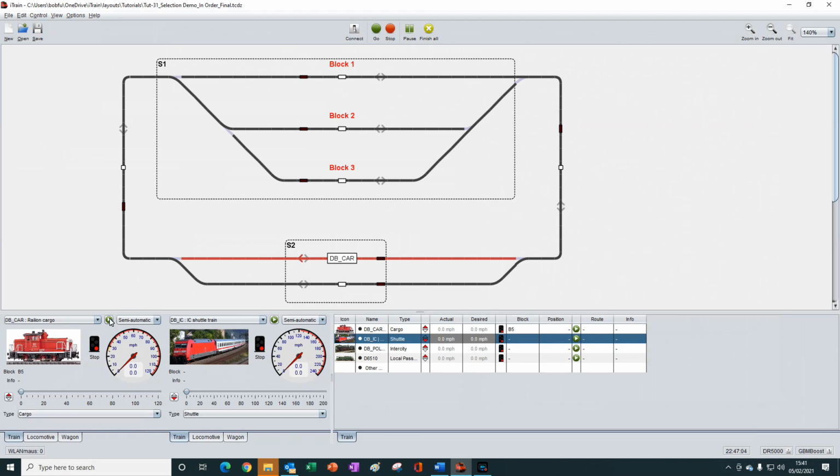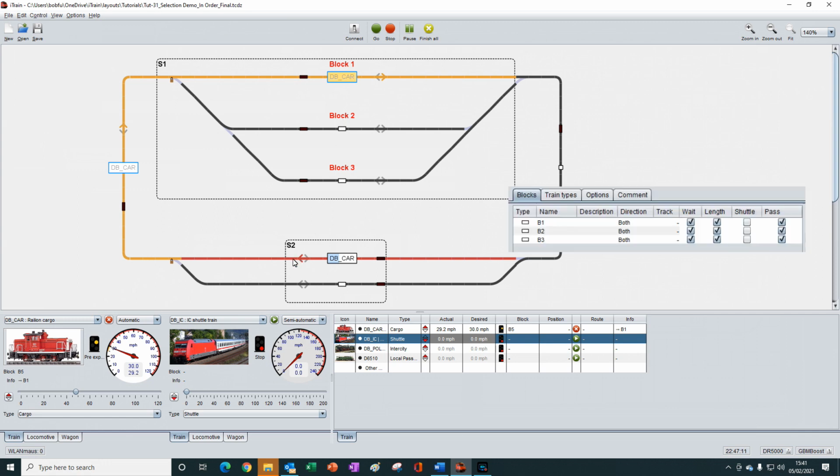So we press the Start button and we see that block 1 has been selected and the path has been reserved to block 1. And block 1 was selected because that is the first block in the list.